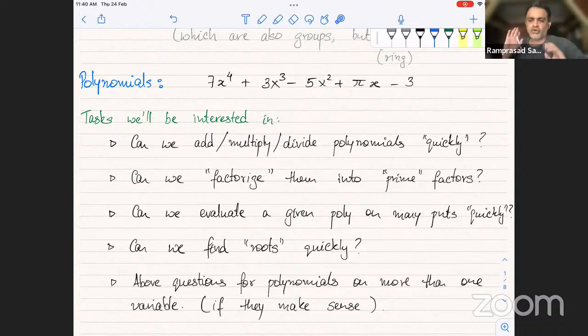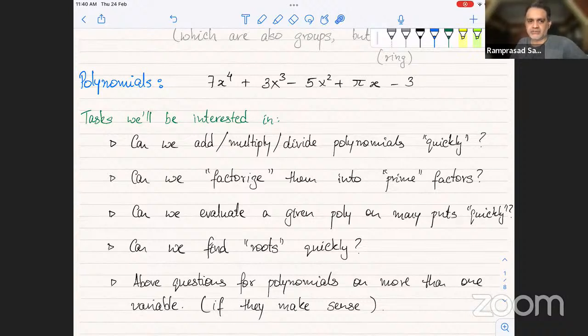But in some sense, if you want to look at where we are eventually going to go, like what's in some sense the coolest application that you're going to learn at the end, it's actually going to be to factorize polynomials. Okay, and we will see some algorithms to factorize polynomials, which are amazing. I mean, on the face of it, it feels like this must be a very, very hard problem, but it will turn out that these are things that we can do efficiently.